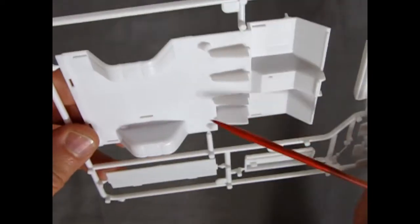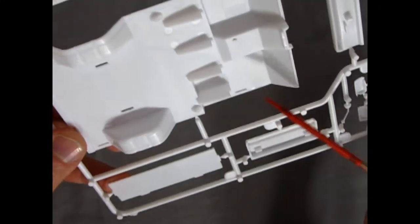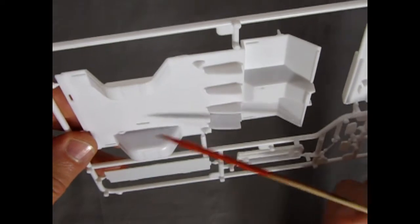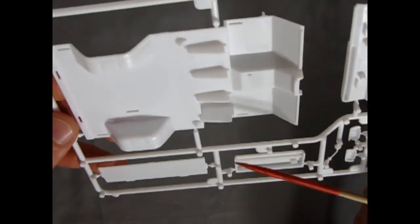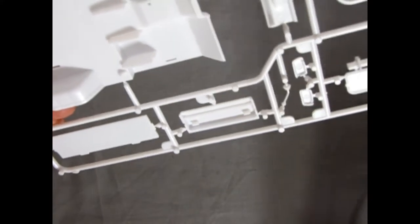There's quite a few little mold marks in here. Some of them are under the seat, which is always nice. I do believe, yeah, these are under the seat as well, so you don't really need to take care of your mold marks there. But still very nice overall and a very well detailed kit.